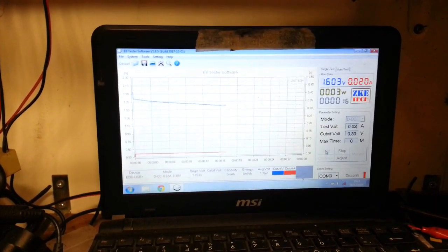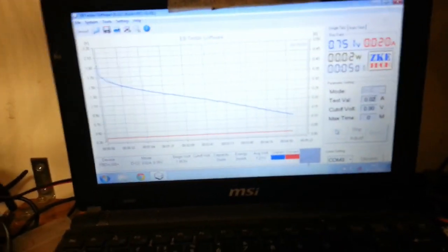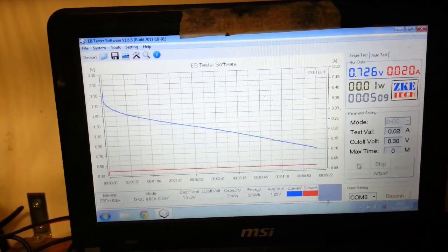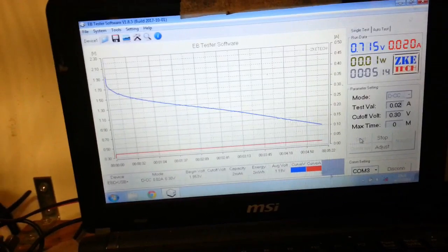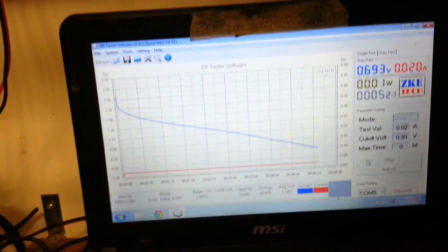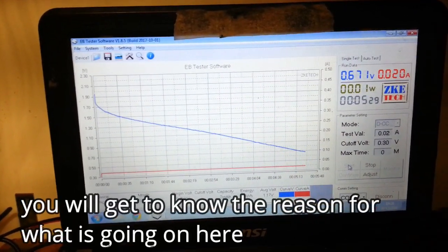I'll come back. Same 20 milliamp load, look. So this isn't looking good, is it? 5 minutes and we're down to 0.7 of a volt. Pretty dismal. But all I've done, I've used the same piece of zinc, the same graphite, the same active material. I've just upscaled it, and that is pretty dire.